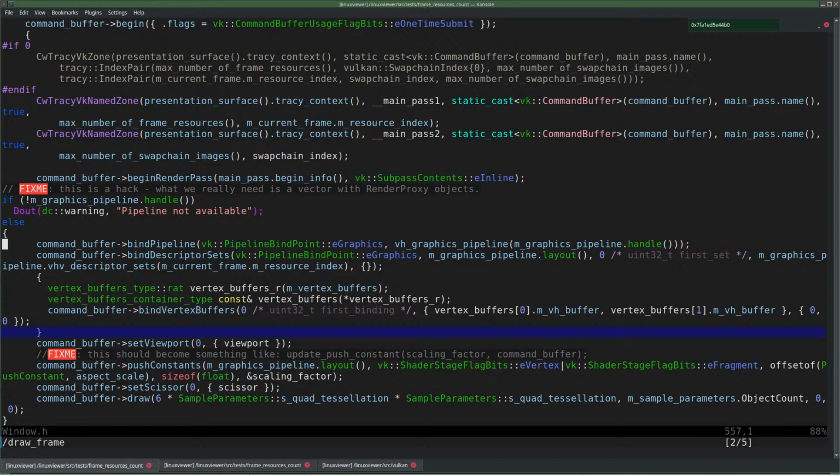Right, bind descriptor sets. Here it happens.